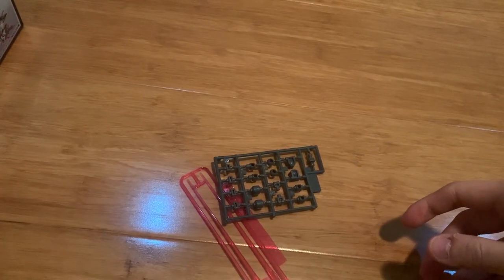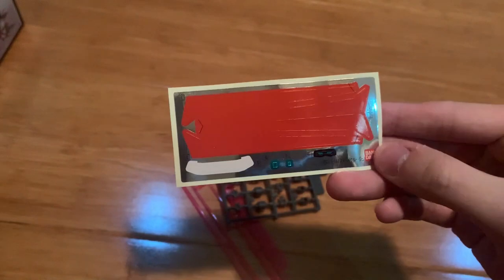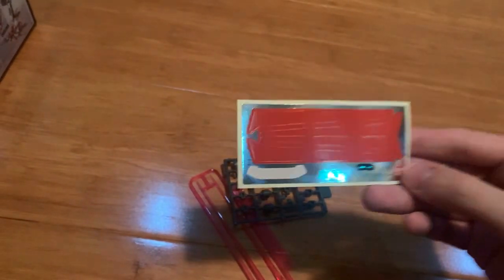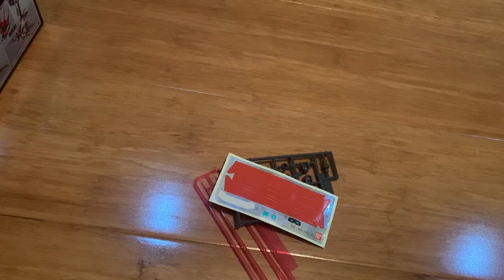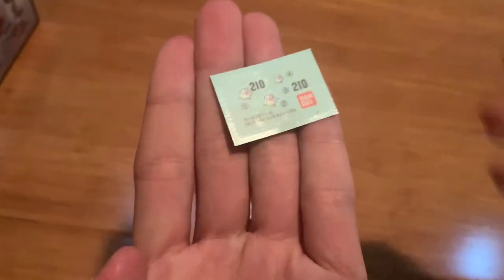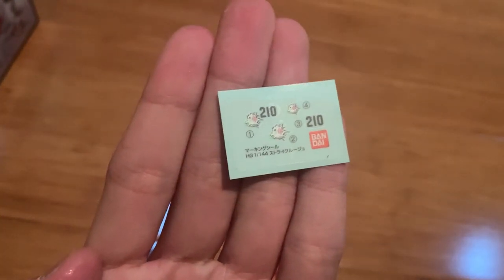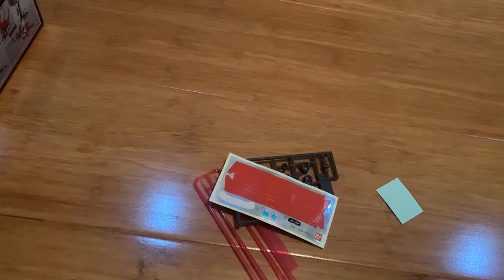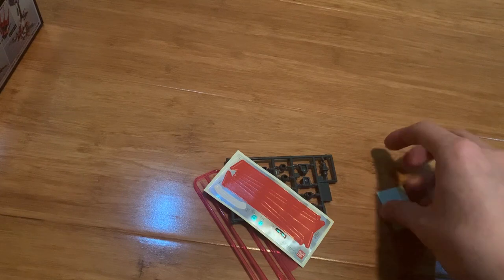And then, as usual, polycaps and the beam saber, and a very large number of stickers, but mostly I believe they're used on the backpack wings. Lastly, we have a small label here, a small symbol for you to put onto the Gunpla, and that's pretty much it. That's the introduction. How about we go to the building process, and I will see you guys at the review.